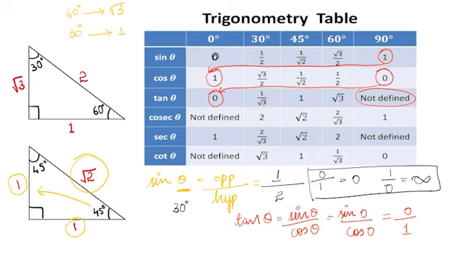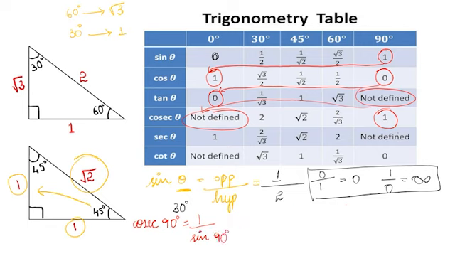Again it ended with not defined. So again, cosec 0 is not defined. And again it will come with 1. You should remember this 1 here. How is it? You know the reciprocal of sine is cosec. So cosec 90 is 1 by sine 90. Correct? What is sine 90? Sine 90 is 1. So it is equal to 1.